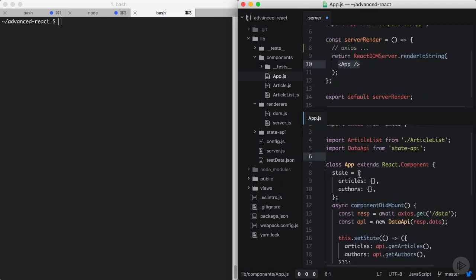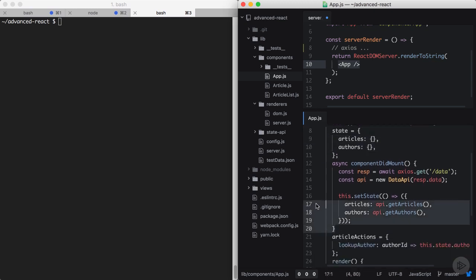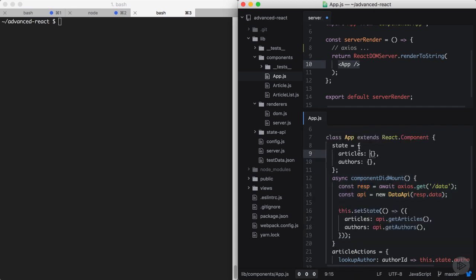So the app component starts with empty values for both articles and authors, and then asynchronously loads the data with componentDidMount. So to make this app component server-side render friendly, we need to have it understand initial data. So the server-side code needs to render the app component with some initial data. So let's actually call it initialData. And in here, we're going to pass some variable coming from the Axios fetch call. This means that the app component needs to start understanding this initialData prop.